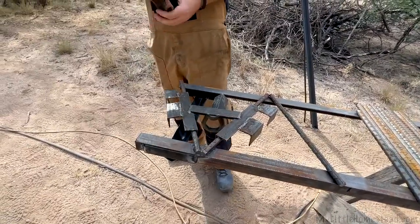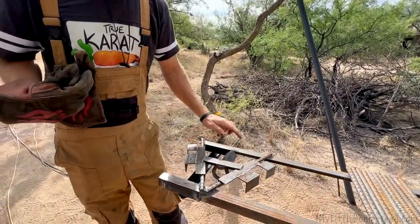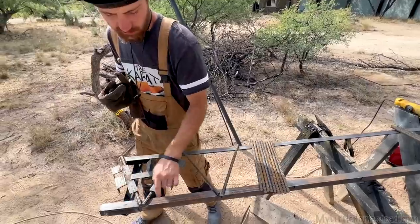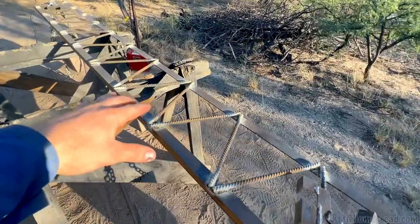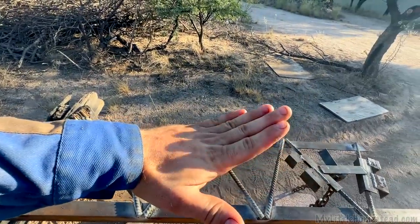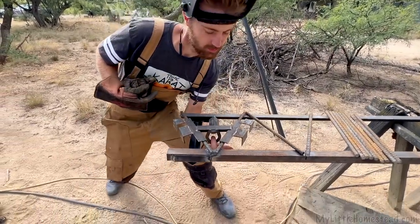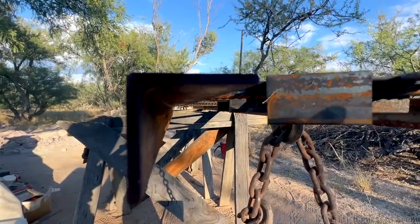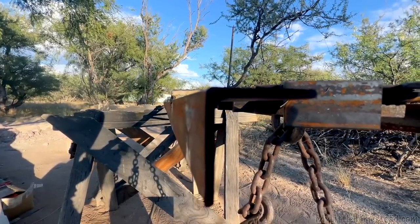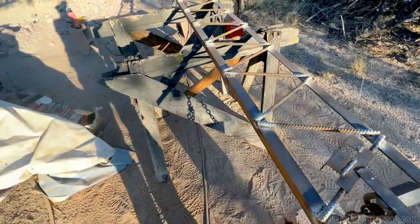So we borrowed the jig stuff from Garen so we can make a few of these. What's bizarre about this is you've got your angle iron, but as you're making welds on this, it's heating this side of the metal. With heating and cooling, you cause expansion, so it causes the whole thing to warp. This little jig that my brother made fits in here and has a little hook. You pull down on each side of the truss to warp it the opposite way, so that when you weld it, it'll come back straight when you relax everything. So it's kind of a bizarre issue to think about when welding.